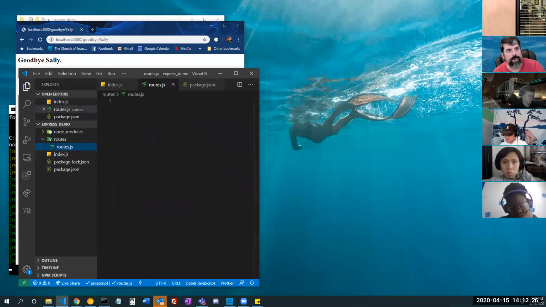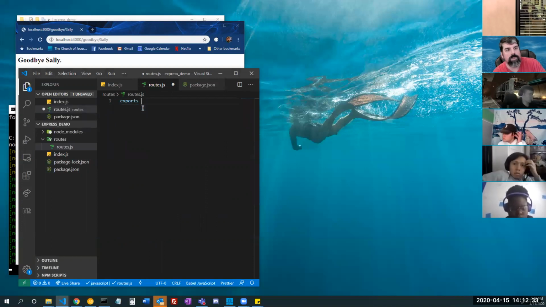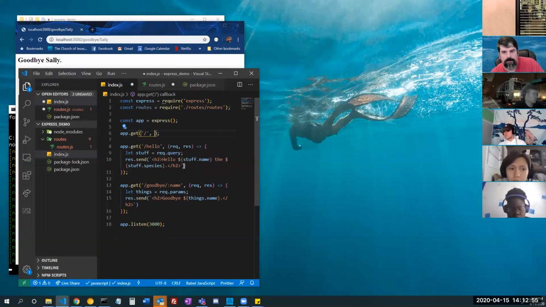So let's go into our routes, and I'm going to create exports for maybe our index. And we'll put an equals there. And we're going to come back and cut that function that we're passing into our app.get.